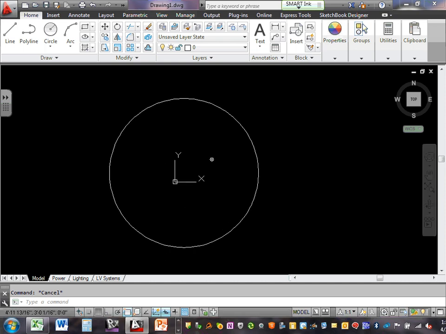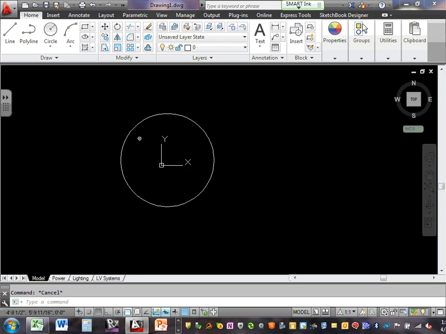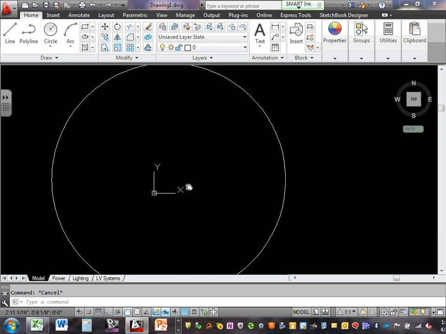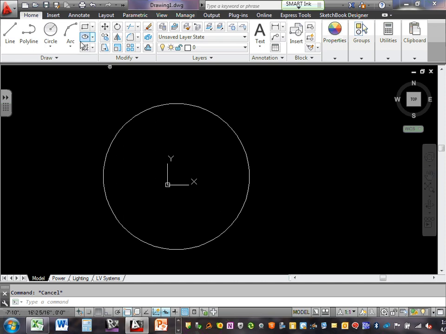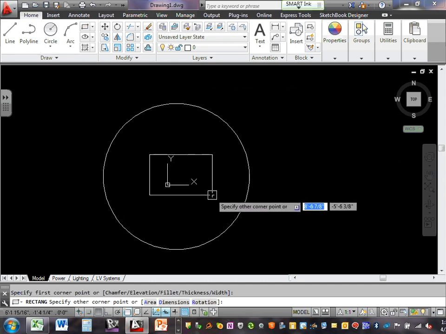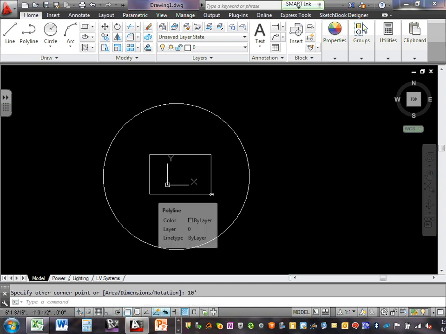Okay. Now let's go move it. Well, let's draw a couple of things so we can draw how to move it. Okay, let's go another one right in here, guys. Rectangle. Here's a rectangle. Grab a rectangle and draw. I'm going to draw inside that circle a rectangle, and it's giving me the dimension 8 feet. You can type it. We're going to type, say, 10 feet and enter. So I got my rectangle right here.